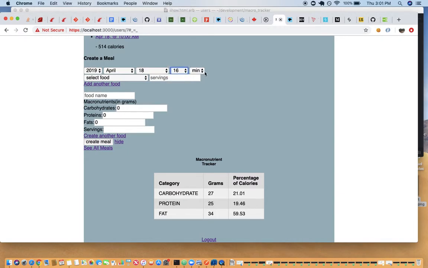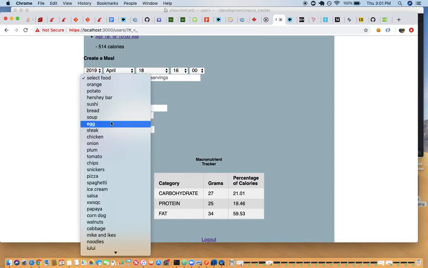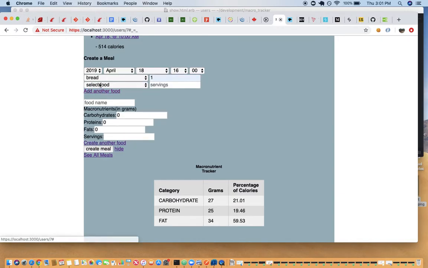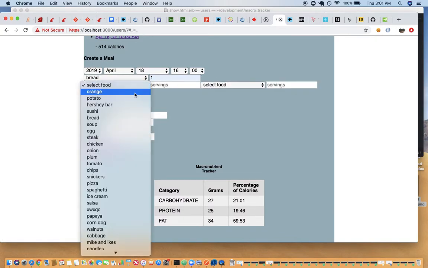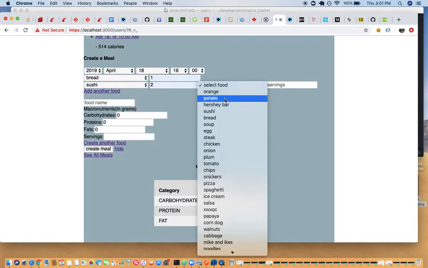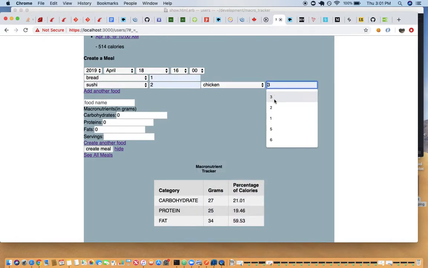You can select a food you want to put in your meal, and you can select a serving. I also have these links within the form which you can click on to add more foods if you wanted. So you could do sushi, maybe 2, and you could put another one here, 1 serving of chicken.